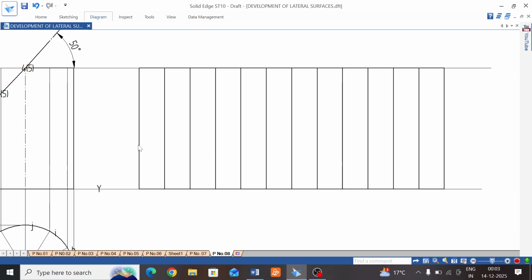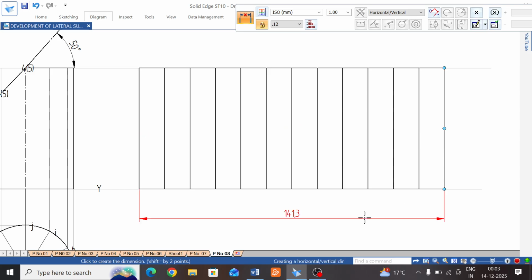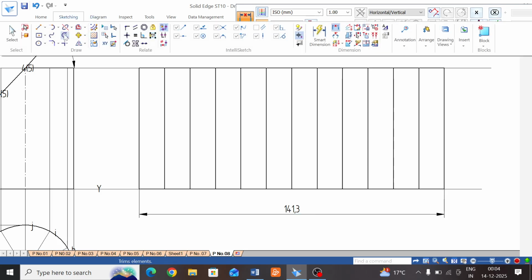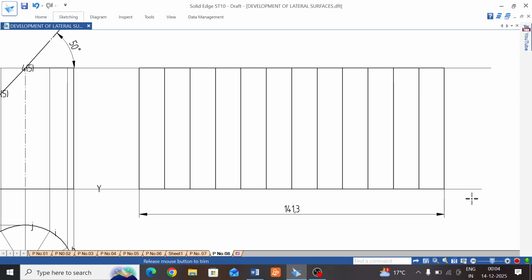Total length is 141.3. From this end point to this end point, you'll get 141.3 total length, and make use of the trim command. This extra length is not required. This is the easy method.